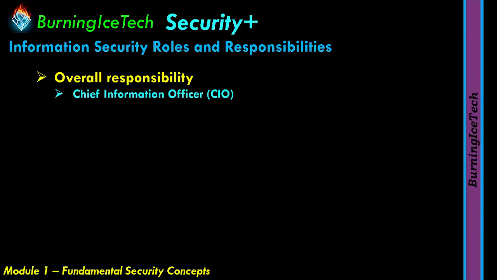Some organizations will also appoint a Chief Technology Officer, which we call CTO for short, with more specific responsibility for ensuring effective use of new and emerging IT products and solutions to achieve business goals. In larger organizations, however, internal responsibility for security might be allocated to a dedicated department which is run by a Chief Security Officer, which we call CSO for short, or just Chief Information Security Officer, CISO.